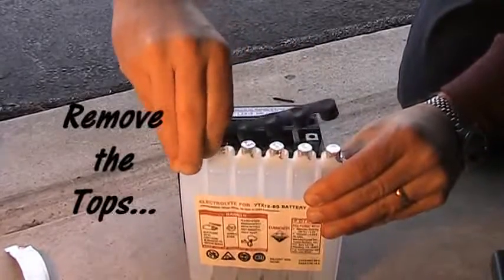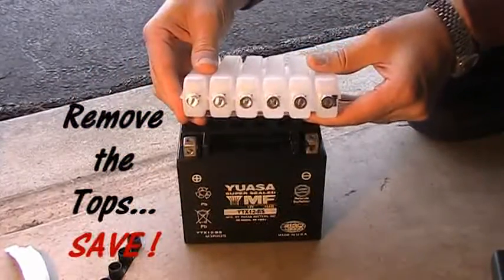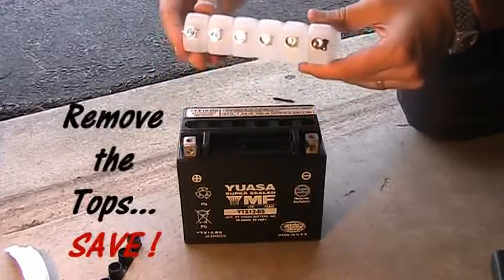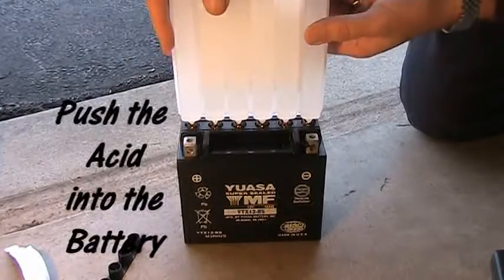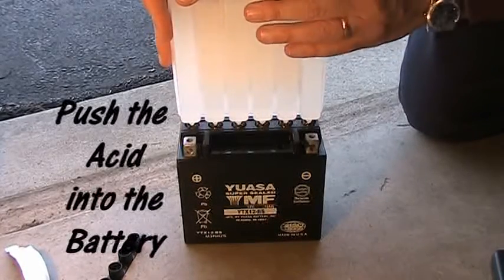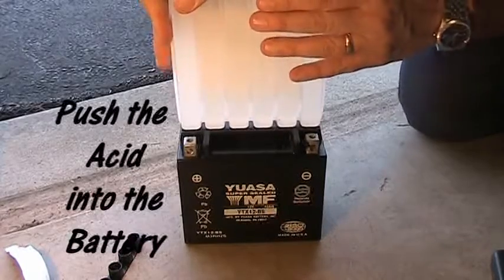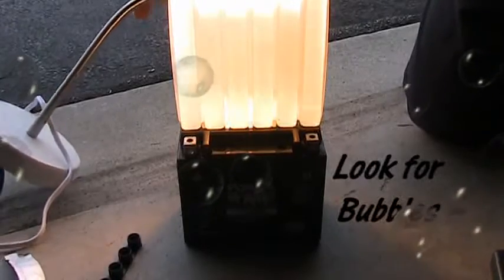When you do that, you'll expose just foil coverings on top of all the little tubes. What you're going to do is turn it upside down and push it in. Watching the video, you can see it doesn't take a lot of strength — you want to make sure you have it nice and straight though. Easy enough; I don't see how you can do this wrong.